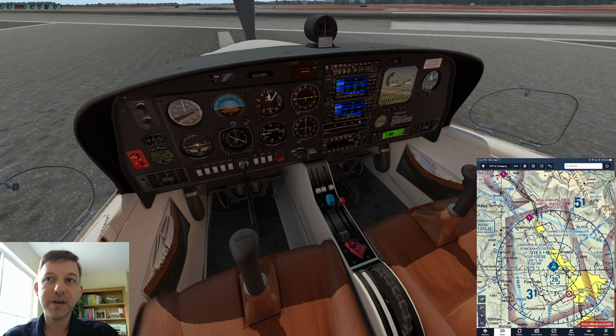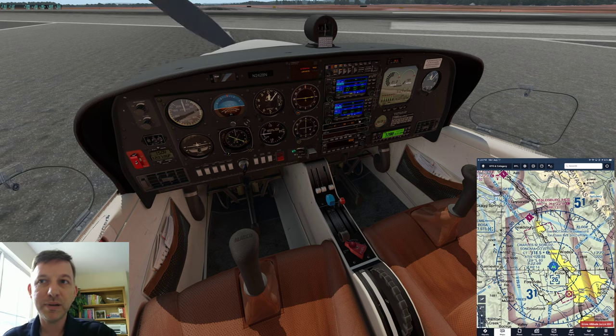The other thing I've got up on the screen is ForeFlight — it should be on the right-hand side of the screen. ForeFlight is an application that GA pilots use for flight planning and also in the air. They can use it if their transponder and G-1000 system can talk to the iPad, which is doable in our airplane and we use that whenever we go flying.